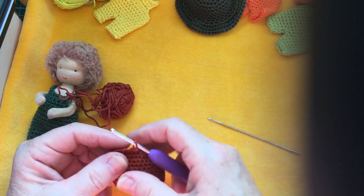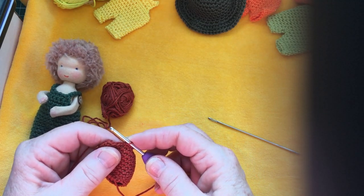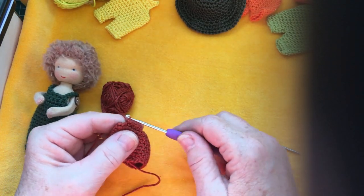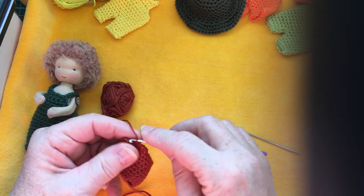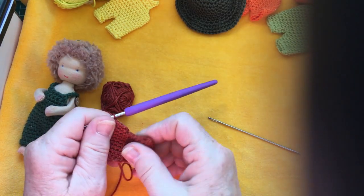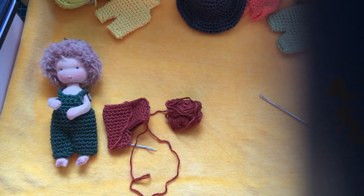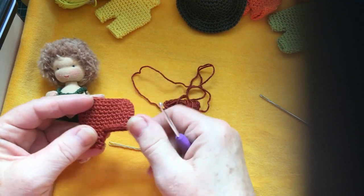The binding off, like I do it, is just insert my hook in the next following stitch and make a slip stitch before I'm going to cut my thread. I'm not going to do that in this case because I'm not finished with those four rounds, but that's the way I finish off when I need to bind off. After those four rounds, I'm coming back to show you how to attach your thread to the first stitch, because you have to do another leg. I like to weave in my ends as I go, so I don't have so many threads hanging out.